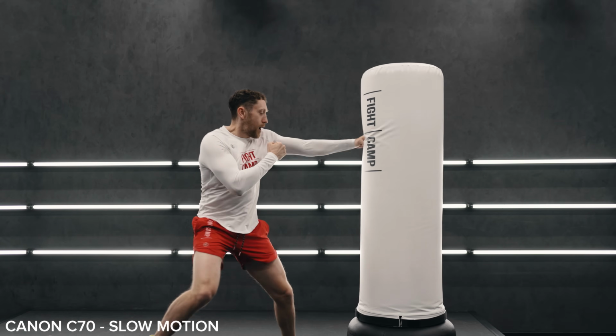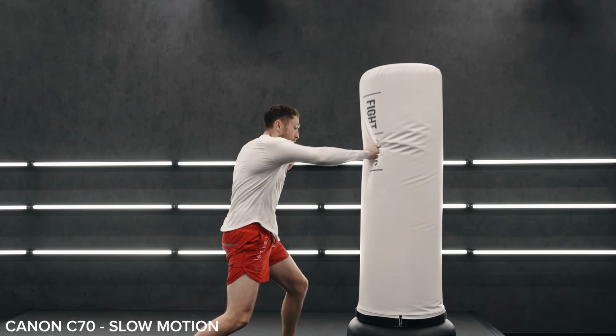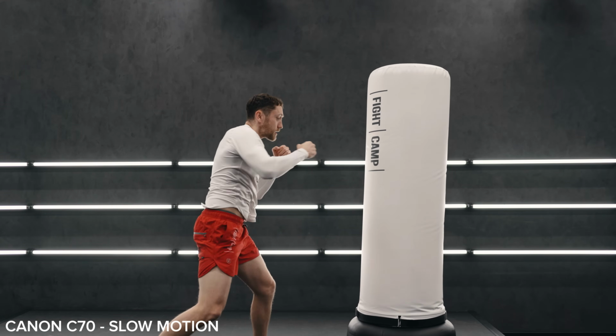With the C70, there's no real penalties for shooting 4K 120. You can shoot 4K 120 in C-Log 2, just like you can shoot your 4K 60, just like you can shoot your 4K 24. And you do have to shoot in the long GOP codec for 4K 60 and 4K 120. But for me, I haven't been able to notice a real difference in image quality. I do notice a difference in editing. It's much more difficult to edit. But to be honest with the C70, I'm always using proxies anyway, so I don't find it a real hiccup in my own personal workflow.